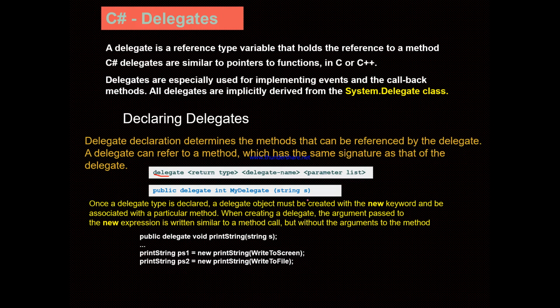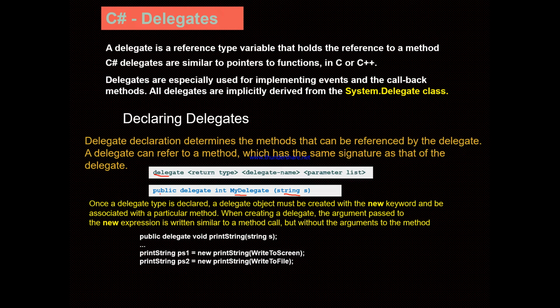A delegate can refer to methods, right? So what about the parameter list for this? For example, public delegate int MyDelegate(string s). Here string s is the parameter, MyDelegate is the name, and int is the return type.